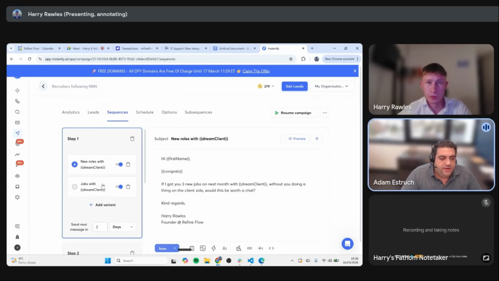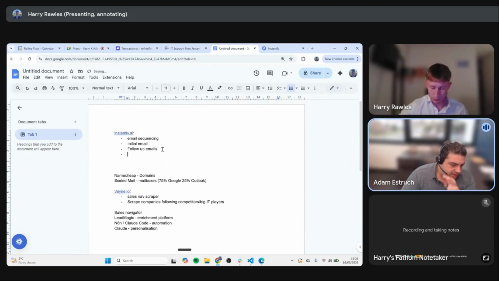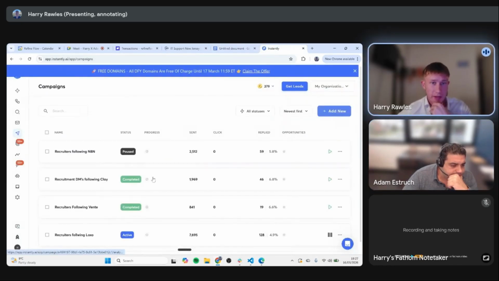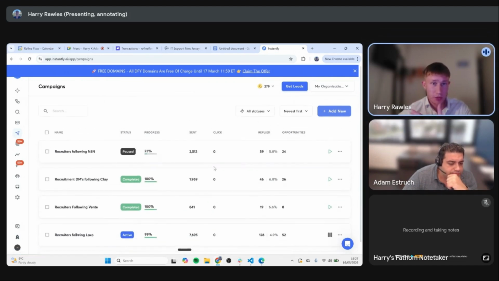Okay. So now if we go back to your blank document, if you don't mind. Instantly AI is what we're going to be building all the emails, the automation per se, in. So now how does it get triggered to send that out? When you come to your campaigns here, this one is paused right now, but these other ones here are active. So all you would literally do to trigger this is click on resume here. So now this is active, and it will start to send out again.